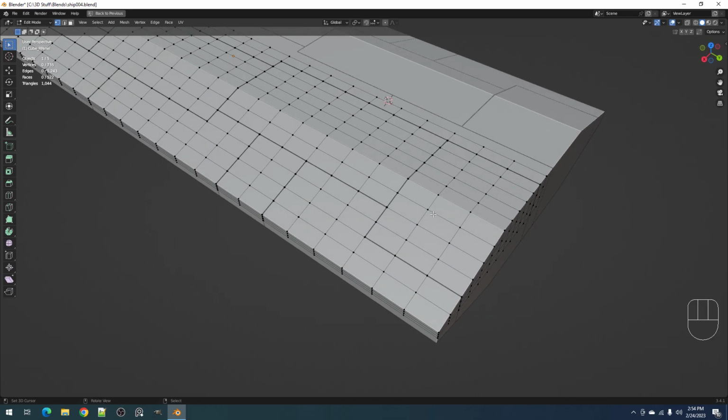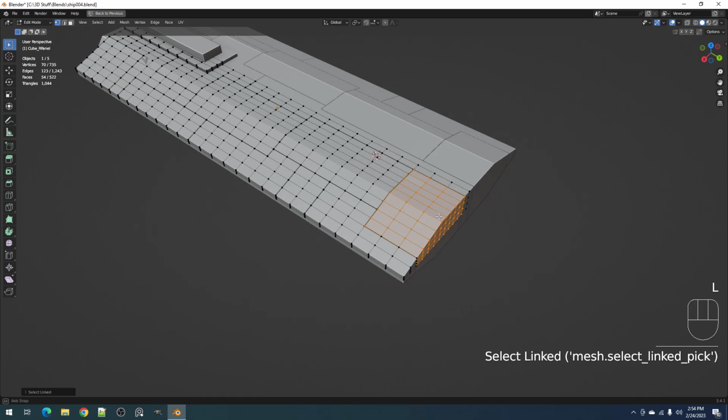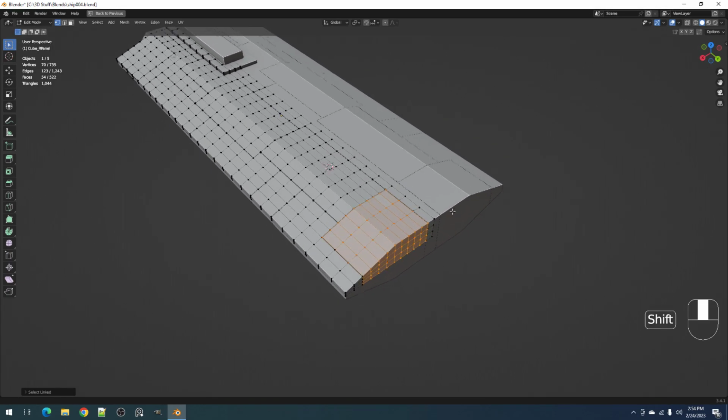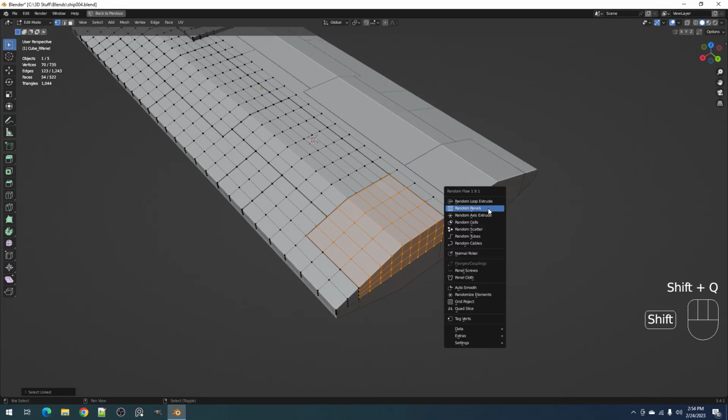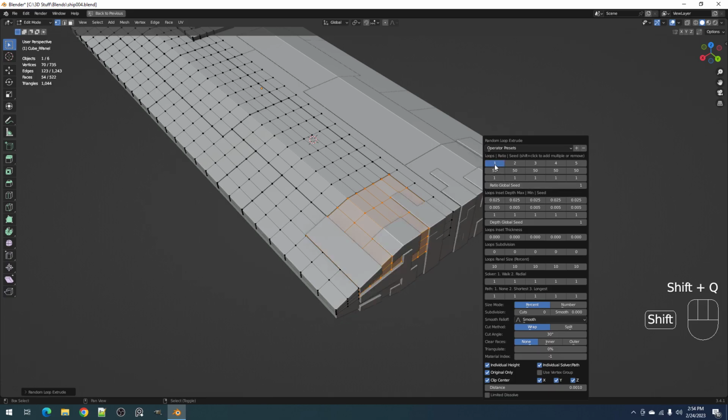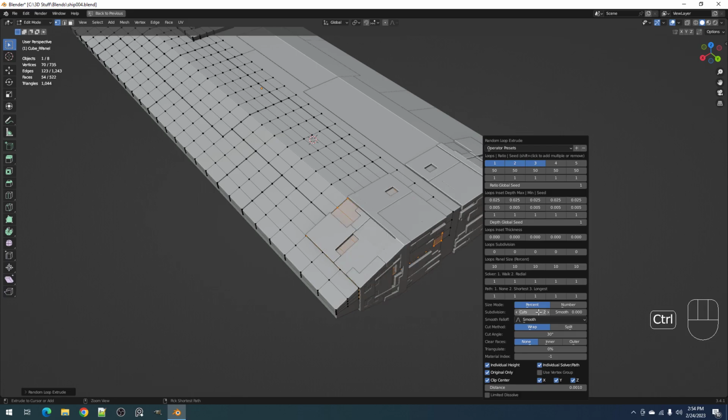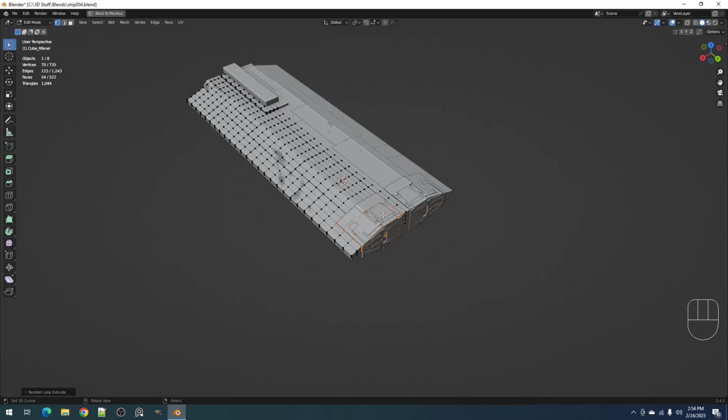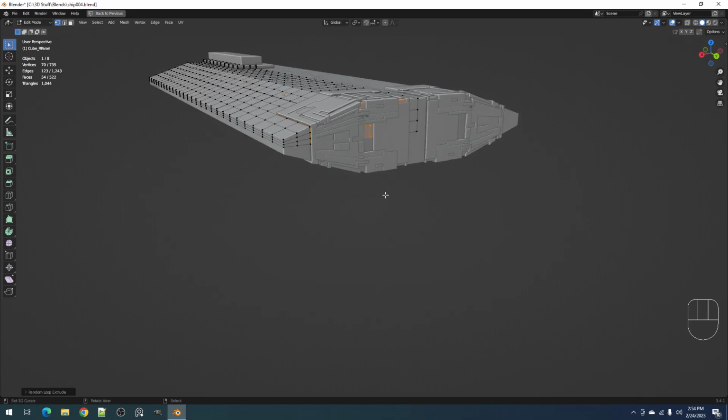Hovering over a face, an edge, or a vert, you can press L and it will select just that island. So you can work with just that piece, without using the entire model.